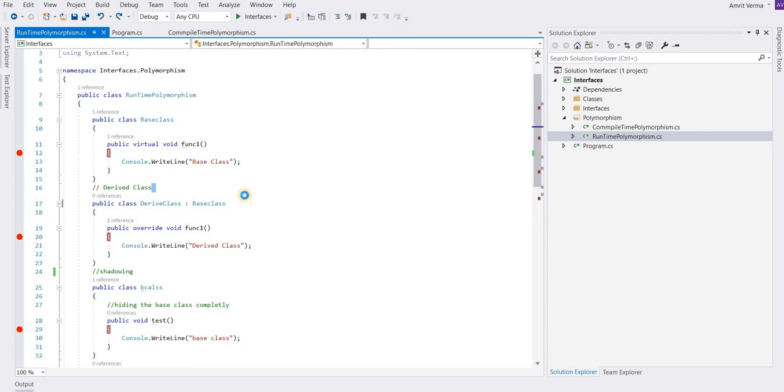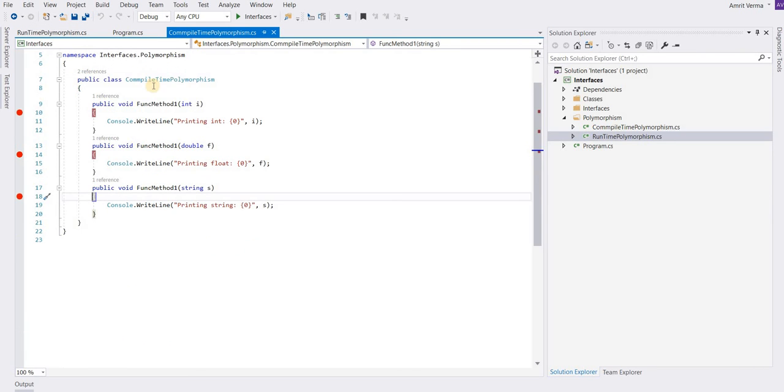Now the question comes: if I create an object of this, which method will be called, either this or this? According to the rule, if I create an object of this derived class, then the derived method should be called. Let's see.